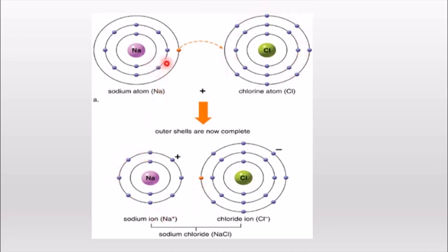Now as this is giving 1 electron to the chlorine atom, it gains a positive charge. क्योंकि देने वाला हमेशा बड़ा होता है, that is why it gains a positive charge. लेने वाला हमेशा छोटा होता है, that is the reason why chlorine gets a negative charge. So from here 1 electron leaves this orbit and what will happen? It will go to chlorine and they will form together what? NaCl. This was Na and this was Cl. Together they combine, ये दोनों combine हो जाएंगे and it will form what? NaCl. This 1 electron is given to this.